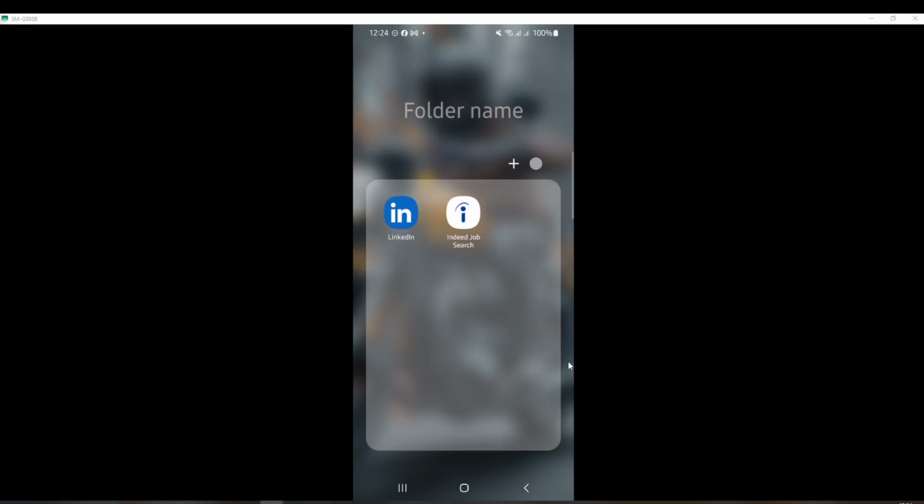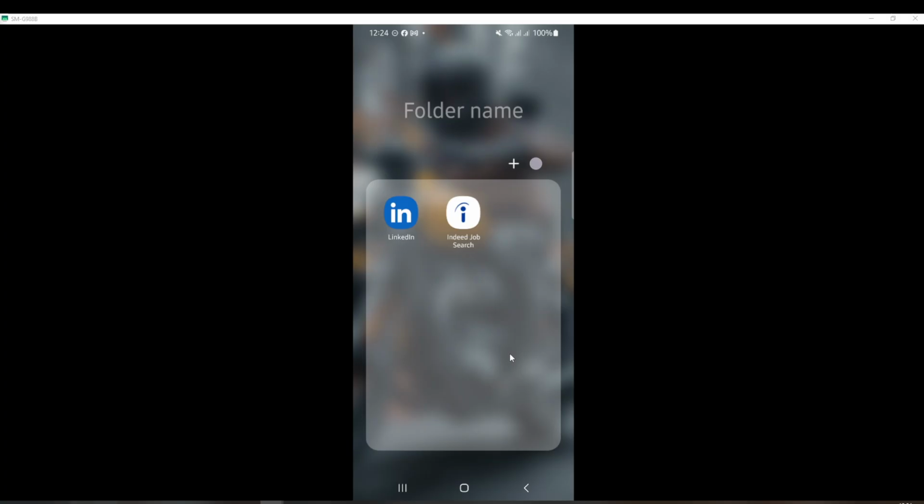Today's video, I'm going to teach you how to find saved posts on LinkedIn using the mobile app. Finding saved posts can be an incredibly handy feature, allowing you to keep track of content you find interesting or useful, whether it's an insightful article, a job listing, or even an inspiring post you may want to revisit later. Now let's get started and walk through this simple process together.